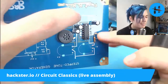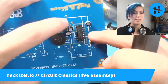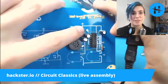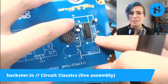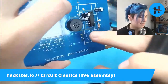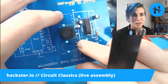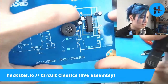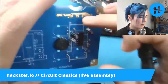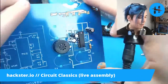You know what? My bet is that these are actually for circuit bending. So if you're not familiar, circuit bending is this whole art where you can take an existing audio circuit or visual circuit or whatever and mess around with it by poking connections to different areas on the circuit. My guess is that these are little breakpoints that attach to this trace here or that trace there or this trace here on the other side of the board. Since it's a through hole, you can just touch it from either side, and that'll probably mess with the sound in some way, which is pretty cool.